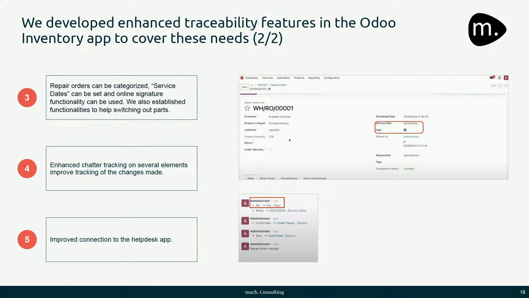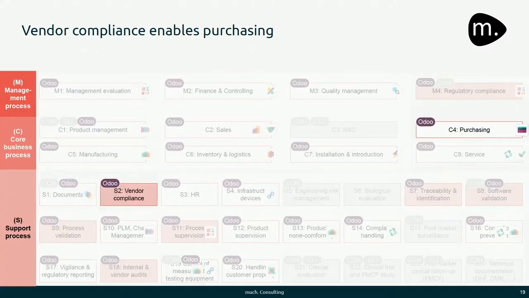So we can also mine these processes and these changes over time. Last but not least, we also connected all of this to Helpdesk. So when we get a customer request in Helpdesk, where we also manage the CAPA process, for example, we can directly connect it to the repair and to the serial number. So we also have the customer origin for all of this directly built in. All right, so that's just one example of how it is done in Odoo.